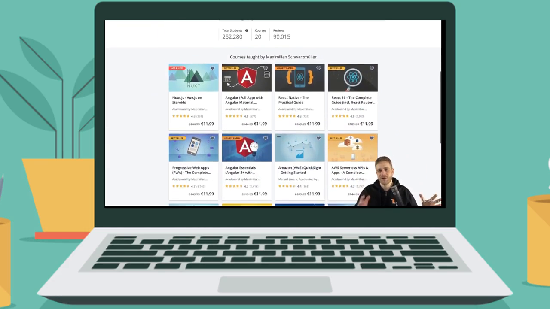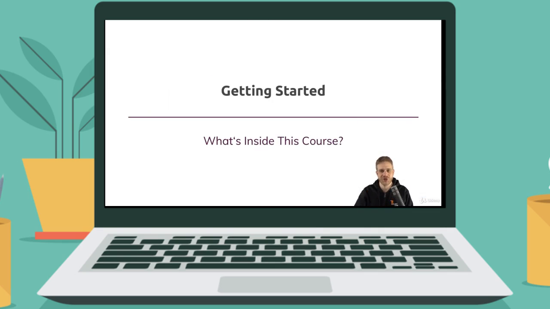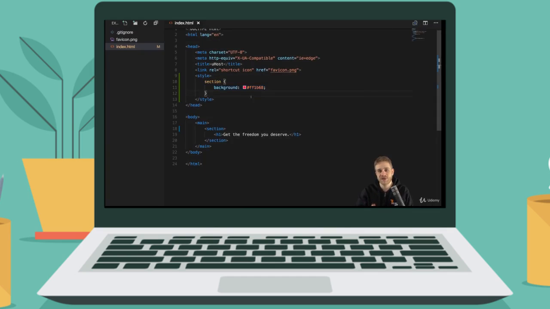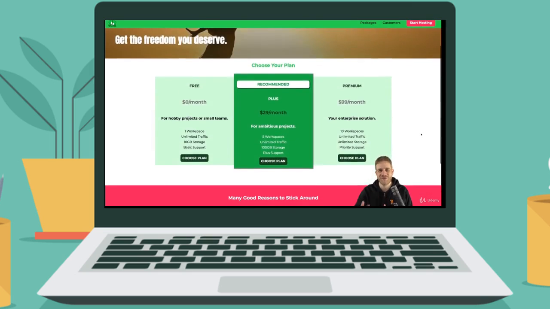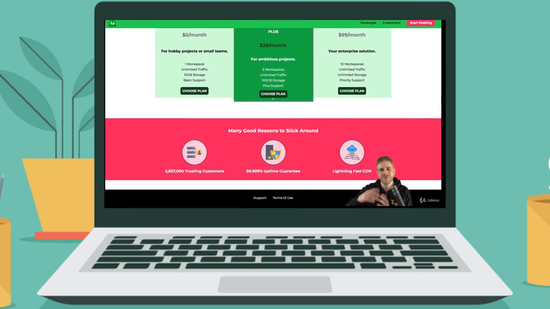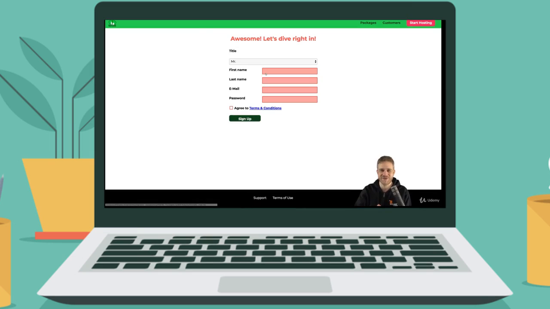Now, in this course, you will learn everything about CSS, cascading style sheets. We'll have a closer look at what CSS is in the next video, but you will learn it in this course from the ground up, and not just in theory. We'll build an entire course project with CSS. We'll start with the basics and gradually enhance it with more and more CSS features.